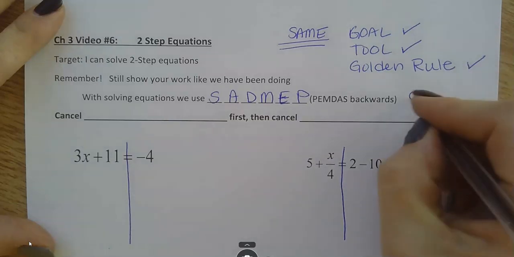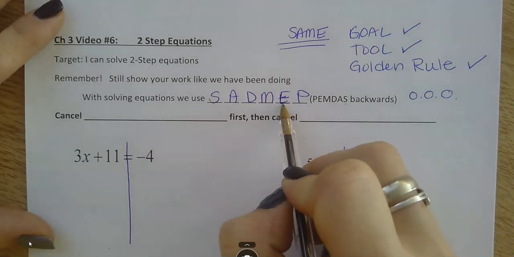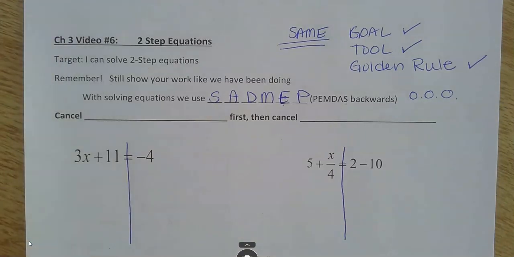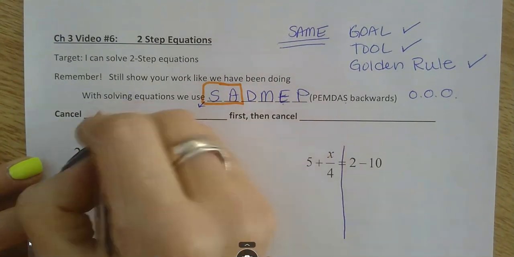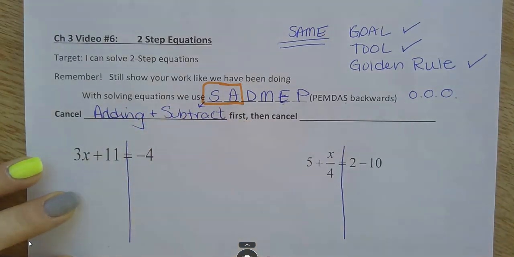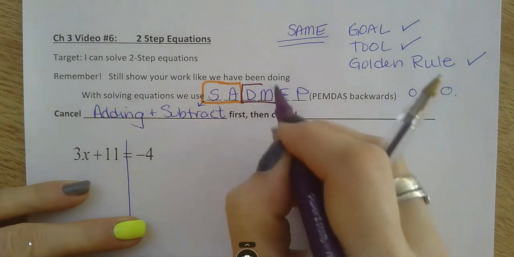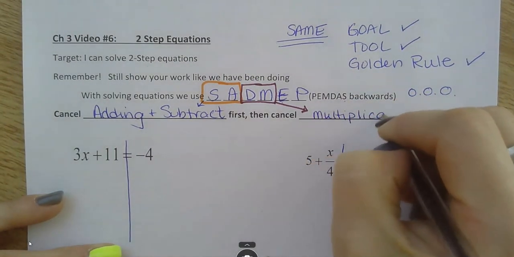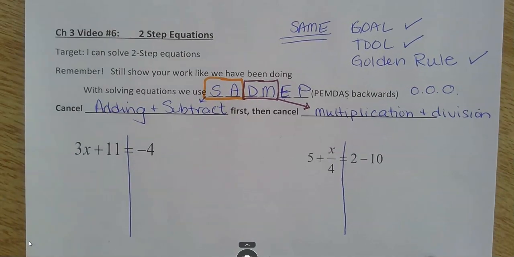So, PEMDAS was our order of operations. When we're evaluating and working something out, we follow PEMDAS. But when we're canceling things out, working backwards, and trying to solve for a variable, we do that in the reverse order. So, the important thing to get from that is that we cancel adding and subtracting first. Any addition or subtraction needs to be canceled out first. Then cancel any multiplying and dividing. So, multiplication and division are after we cancel any adding and subtracting.